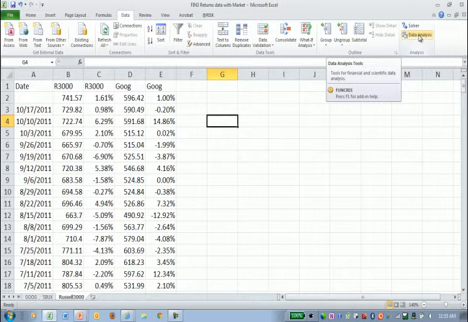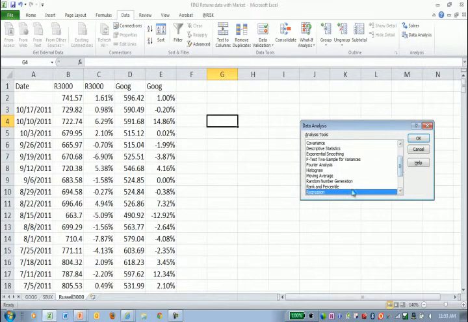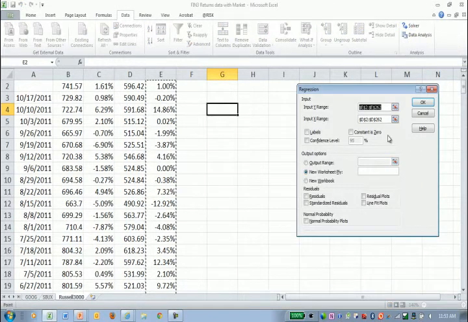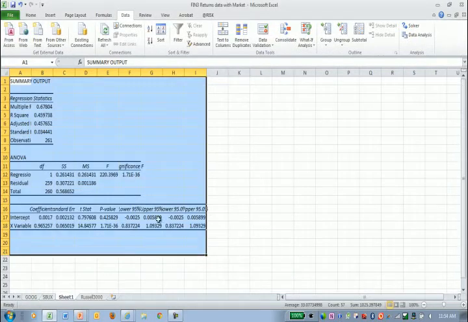All right, so let me work through this, and then you guys can work it out, all right? I'm just going to click on Data Analysis, look at all the choices I have. I'm going to go to Regression, click on OK. Now I'm going to type in my Y range. Y is the dependent variable, so that's Google's return. There it is, E2 to E262. And then I'm going to type in my market range, and that should be C2 to C262, right? Let it do its magic.